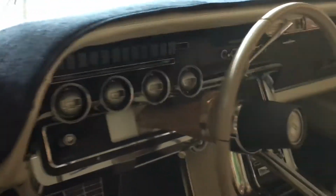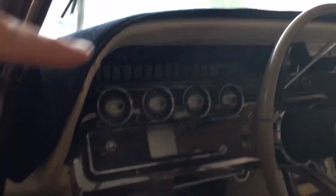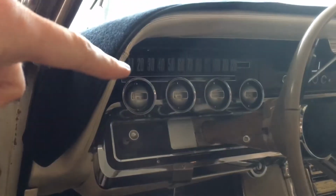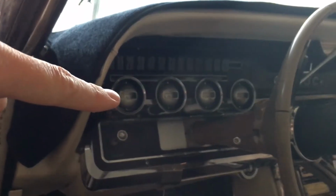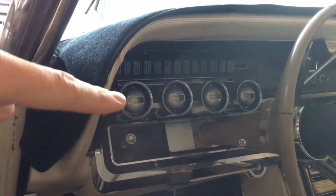We did new door seals right there, which apparently is one of the words I struggle with, because watching my previous video was pretty hilarious. I put a new dash mat, which the dash is in fine shape. That's just strictly to be a dork. The Speedo didn't work when I got it. I replaced the Speedo, previous episode. All my gauges, fixed all of those. I think 2 of them didn't work. I don't remember which ones, but I fixed them.